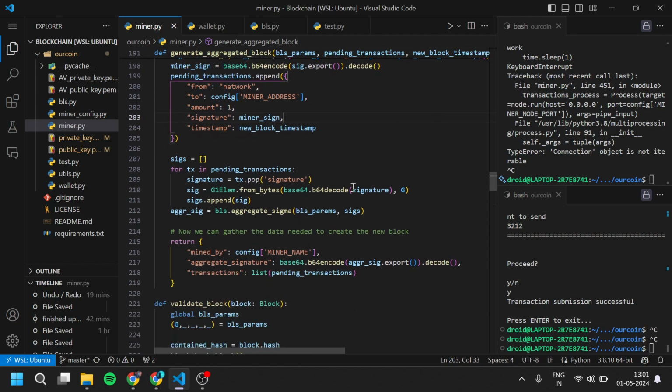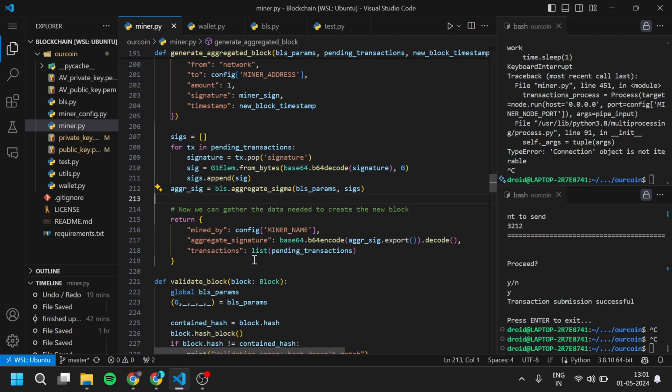And then it gets all the pending transactions and gets their aggregated signature here. And then we return the block with all these pending transactions, where the pending transactions don't have the signature in them, but there's only this one aggregated signature that can be used to validate the block.